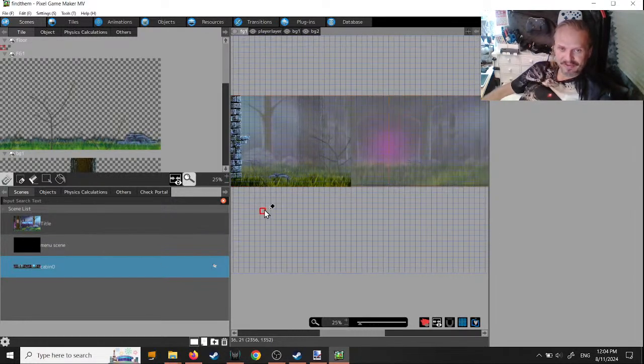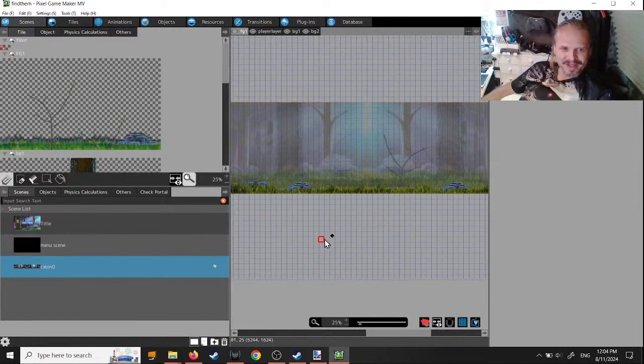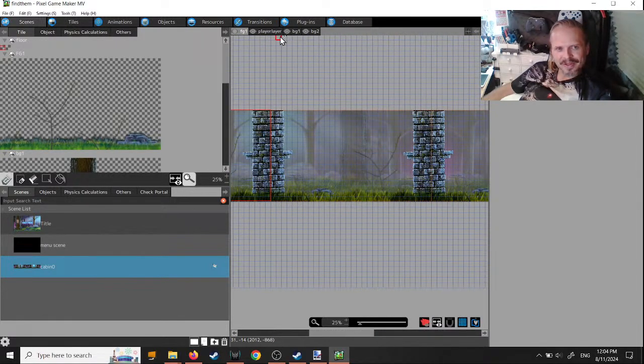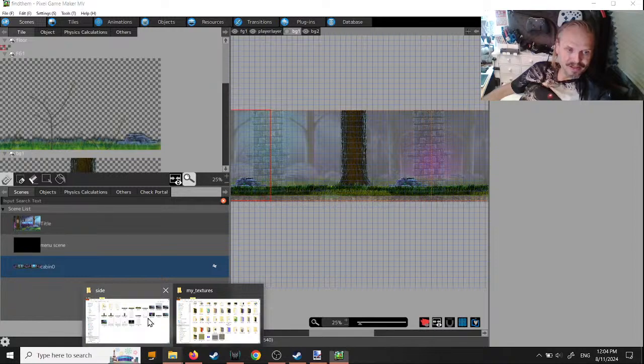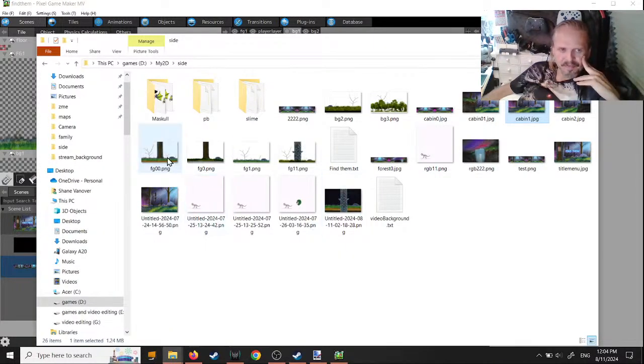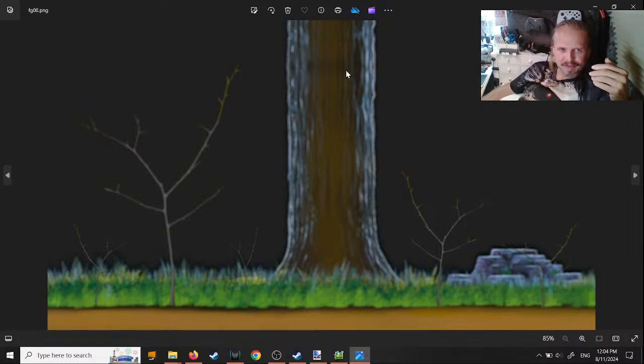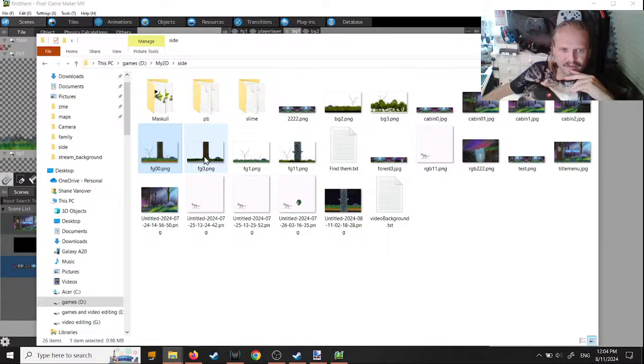But I want to show you what I have thrown in here. I have 3 layers. I went through and redid my layers. So this is foreground 1, which is this stone column or stone pillar or whatever you want to call it. The player passes behind that. And then layer 2, which is the tree. Well, I didn't redo the tree texture, but here's the original one I painted that I was using. This one's blurry, but here's the one I did the texturing overlay on.